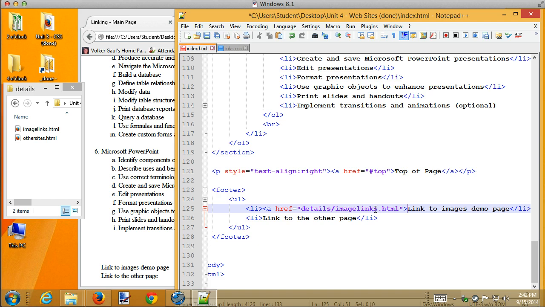In Windows, if you don't capitalize it right, it'll find it anyways. If I find that you've capitalized it inconsistently, I will mark it wrong, because when you go to a Linux server, the Linux server is going to choke on it, because Linux servers are case sensitive, and many of your websites are going to be hosted, if you decide to create one, on a Linux server.